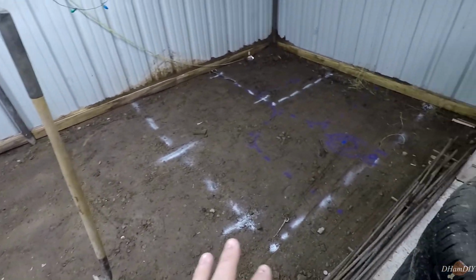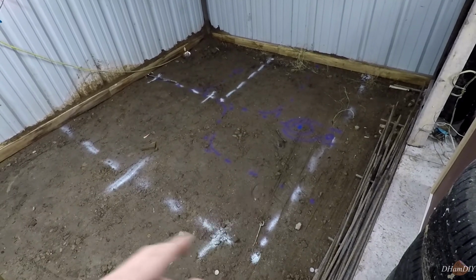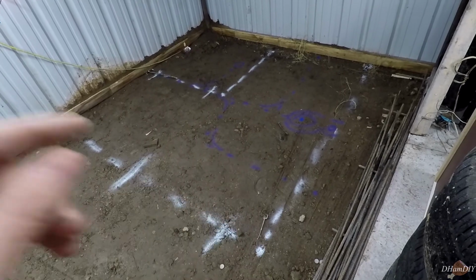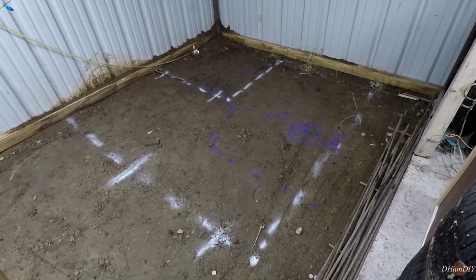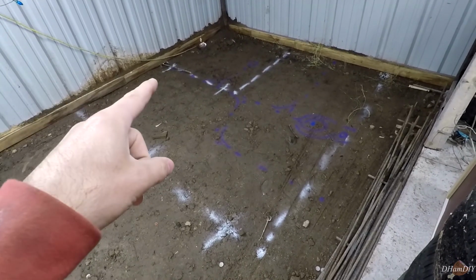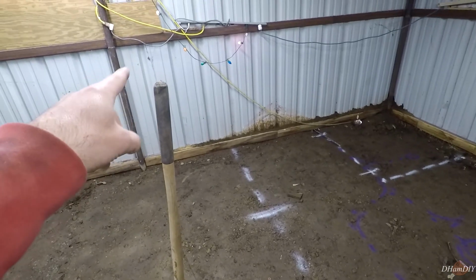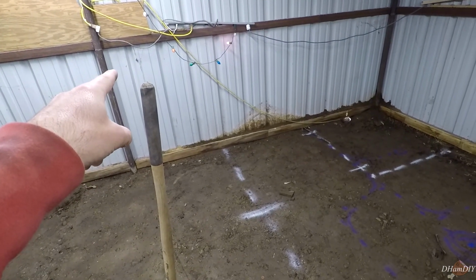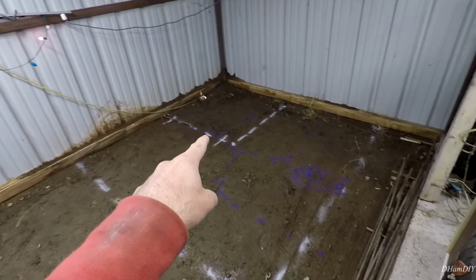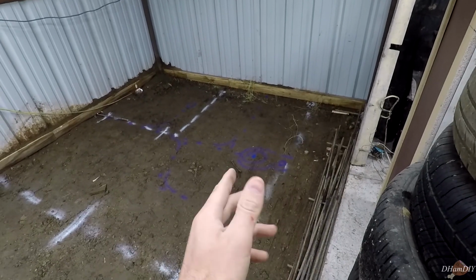We have the shower marked out and the bathroom marked out right here. You can see a 4x4 shower and an 8x8 bathroom with the doors. And in the purple, you can actually see the plumbing, right? A little bit of a rough draft on the plumbing. Now, the sewer main is actually right over there, about 30 feet right there. So we're going to have to come in at a bit of an angle, have a bend there, go all the way down 8 feet, and then we're going to have the vent stack going up through the roof.